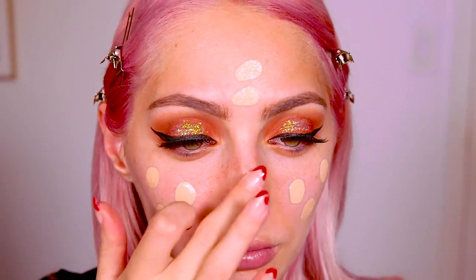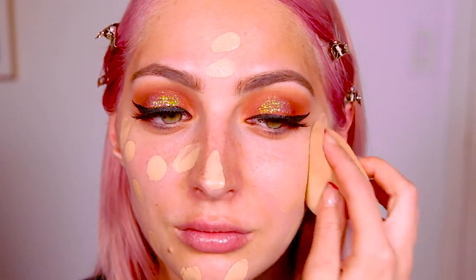Smashbox Photo Finish Primer. This one's really good if you're gonna have a super long night like New Year's. The best foundation I've ever found, and I've tried a lot. NARS Sheer Glow. It's just so beautiful, and it's beautiful on everyone, especially if you like something that's more glowy, dewy, if you have dry skin. If you have super oily skin and you like something super matte, you probably won't like this, but other than that, this is the best foundation.